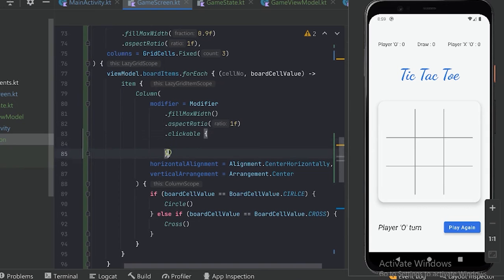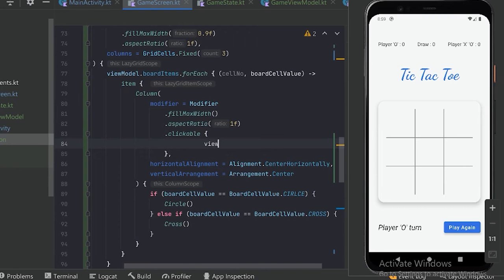In this clickable, we need to assign that user action, because whenever this cell is clicked, it will call that board tabbed action.